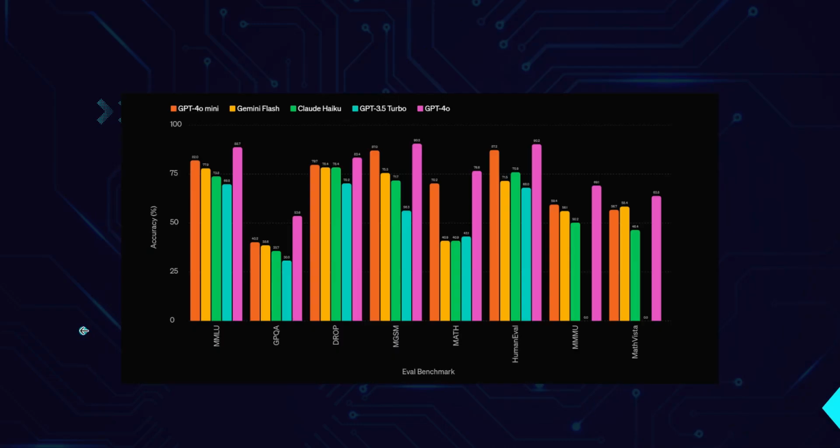This is the evaluation benchmark report that they have come up with. Look at the orange pillars. Well, if I am not colorblind, it is orange. And every time you will notice GPT-4o is a clear winner, but GPT-4o Mini is standing just behind GPT-4o. And the price difference is literally more than 10x. And that's why GPT-4o Mini gives the vibe of so good, so beautiful, just looking like a wow.